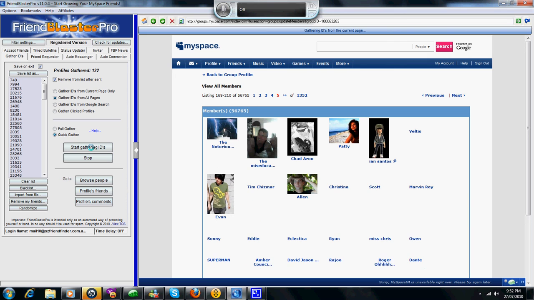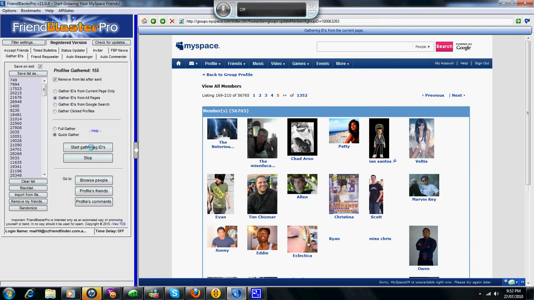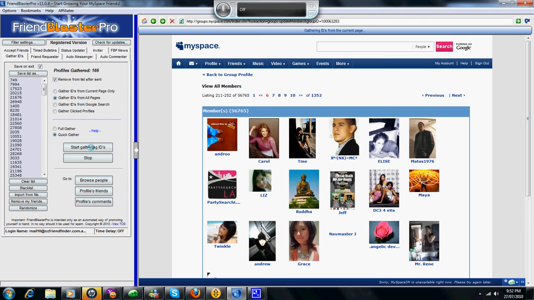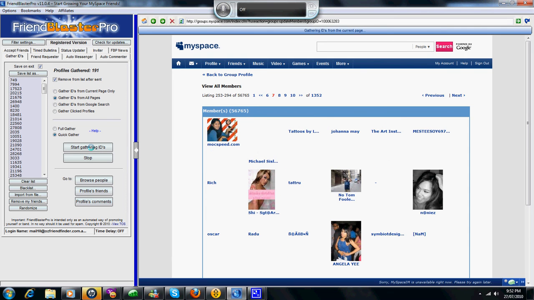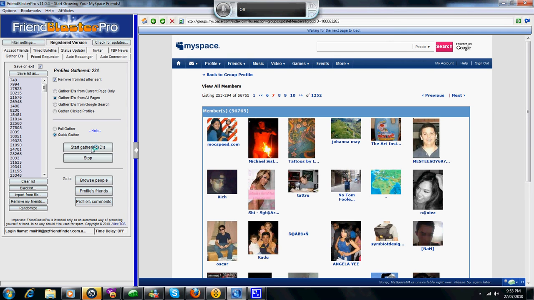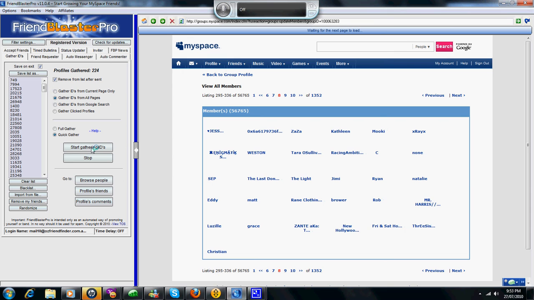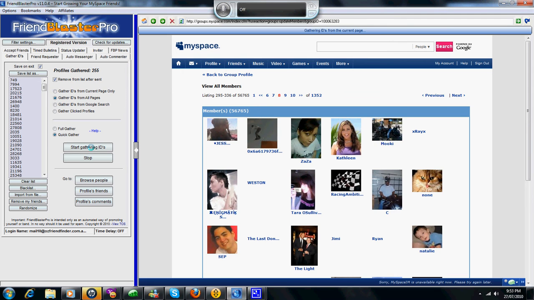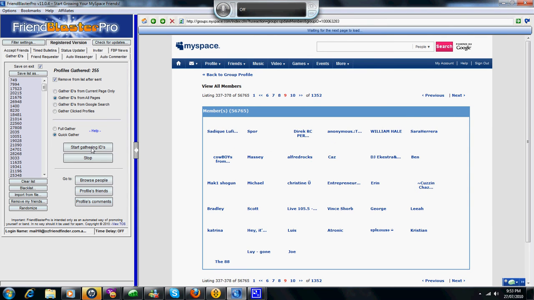The reason for that is I've used it for several years. It's regularly updated. If something goes wrong with it, within 24 hours there's a good chance you'll get a new updated version. Because Myspace sits there and just tinkles with this site all the time, so there's always changes. This actual software, I don't know how many updates it's had now, but there'll be 2 or 3 a week sometimes, and that's great. That's what you want. You want a company which knows what they're doing and doesn't freak out every time there's a change. But yeah, I've used it for several years now.